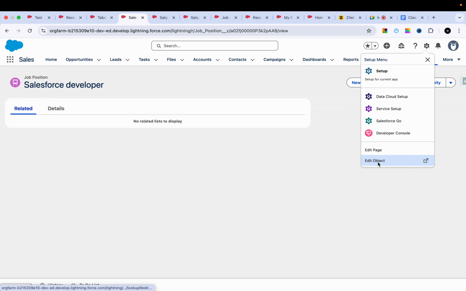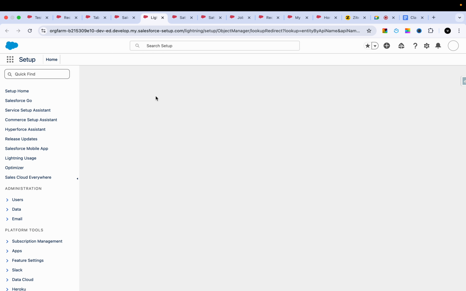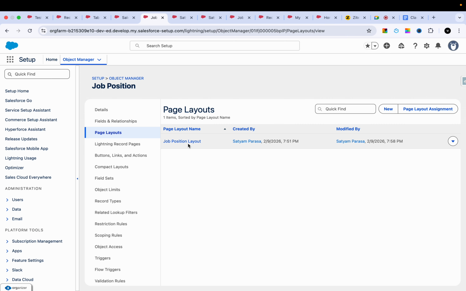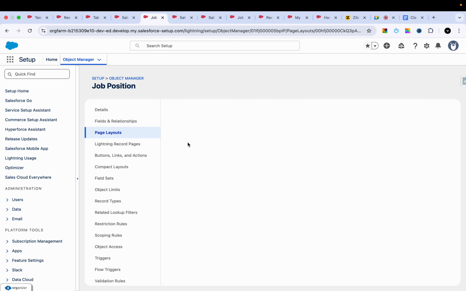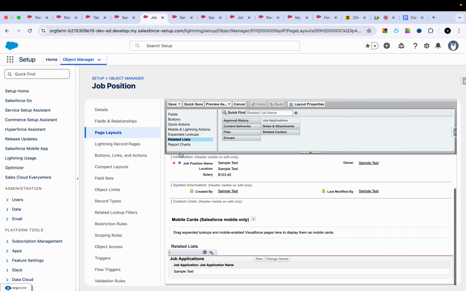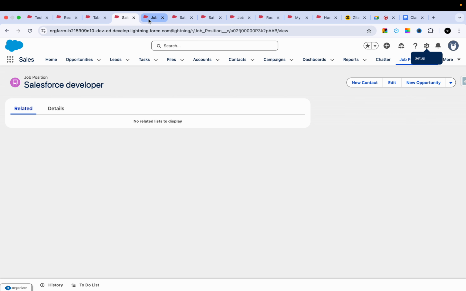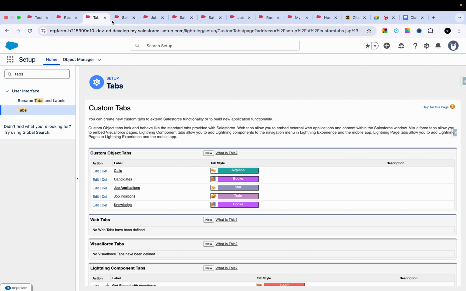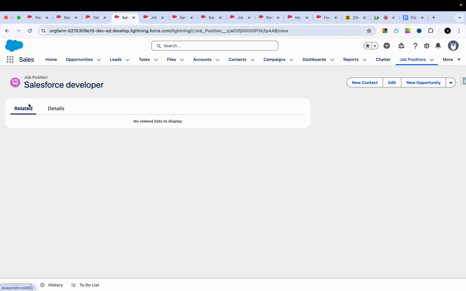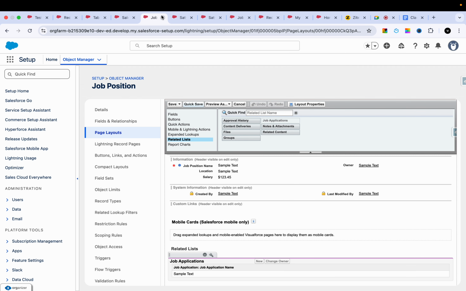Edit object. I don't think it was added, or the related list is already there. Why?